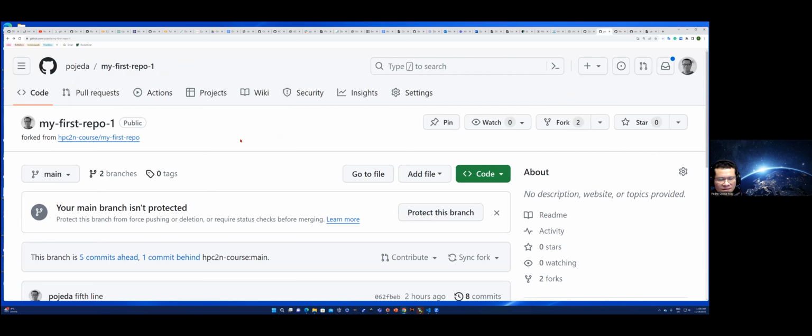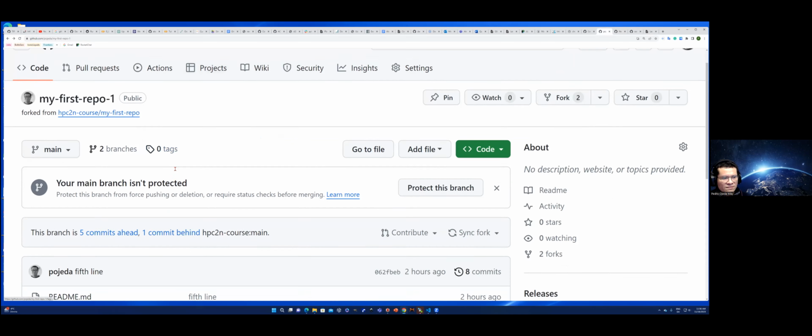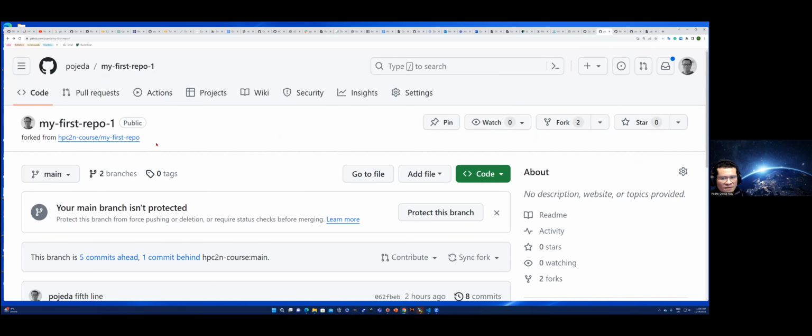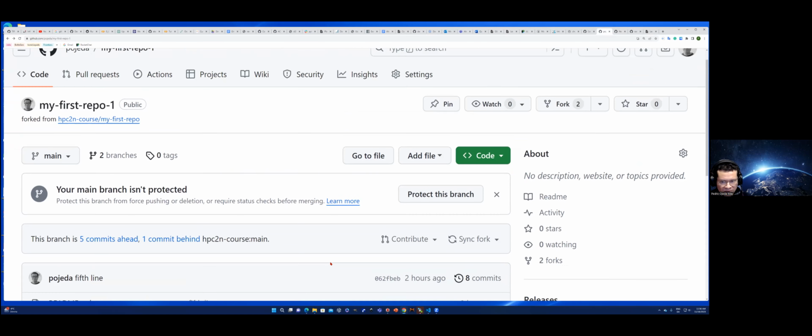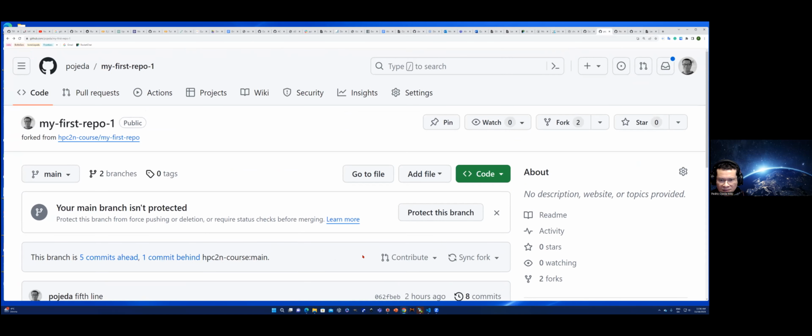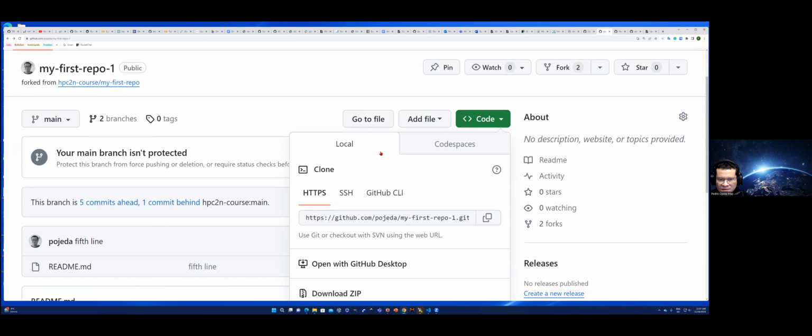The last thing that I can mention briefly, let me see if this works. Let me try with this repository. Here is the repository that I have on GitHub, and under this option, I have the local tab, and also this one that is called Codespaces.